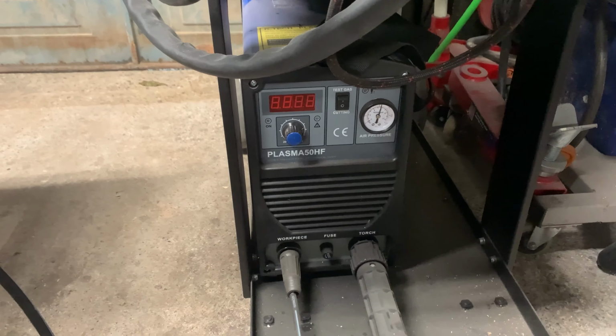Right, I've removed these. I'm going to have to modify them slightly for what I need, but I've taken them off for now because surprisingly they don't fit through a 50mm hole. Right, here we go. Let's see how good I was. I've deburred this slightly. My main concern was the 50mm hole going to fit over there. This is 50, this is 51, so there isn't a lot of leeway. But that doesn't look too bad.